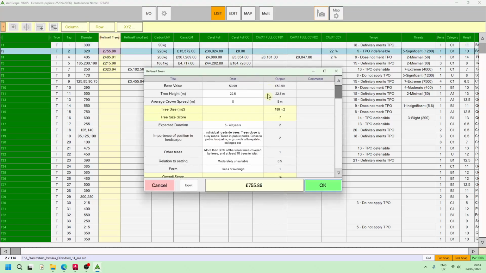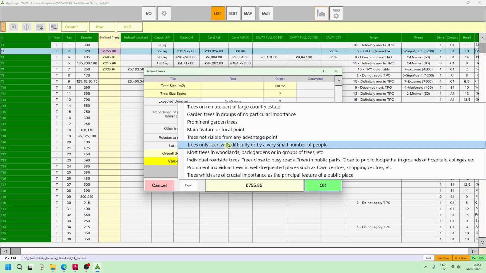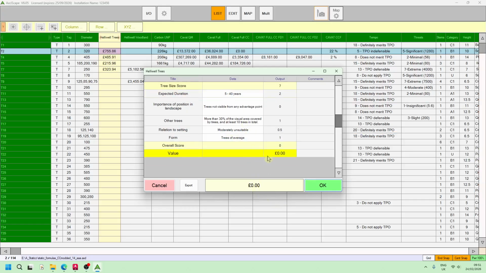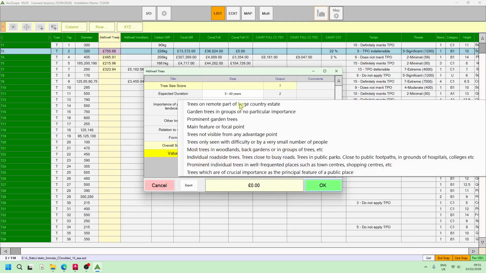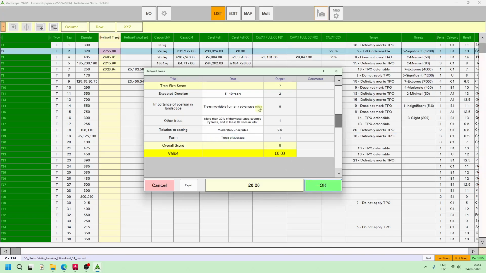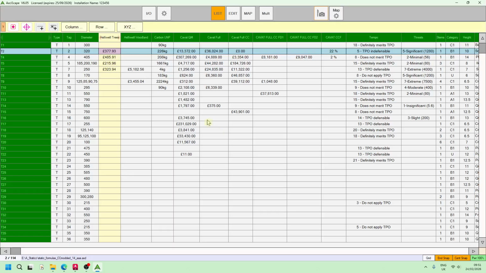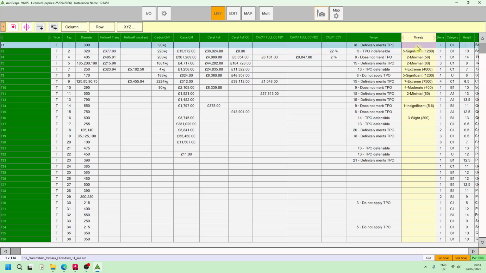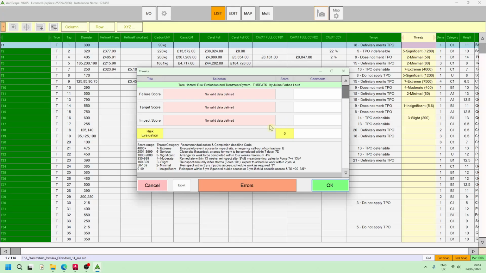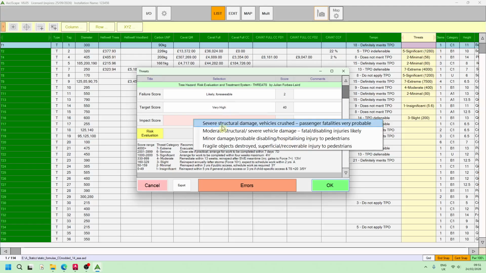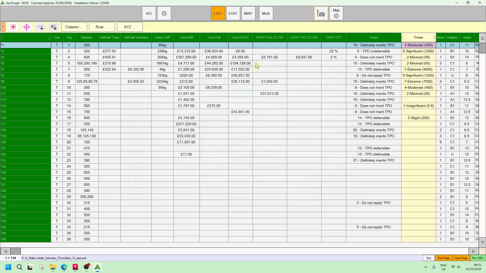and then it's much the same. It's selecting boxes for it to arrive at a score. Obviously anything 0, it's going to kill off the value. Then you've got Heliwell Woodland, the carbon one. Tempo we've already looked at, and threats, which is the Julian's risk evaluation. So it's quite quick to use.